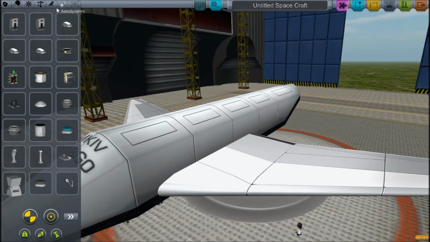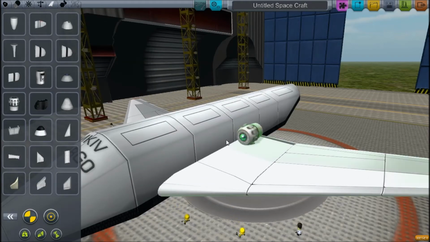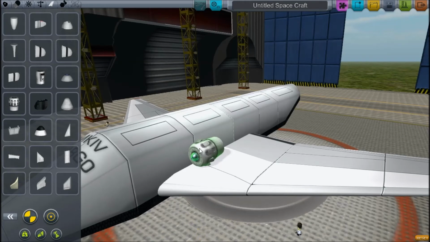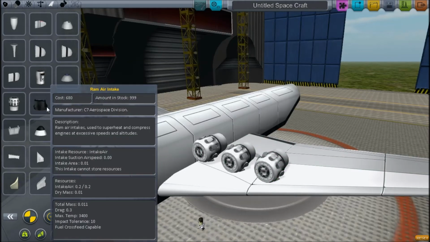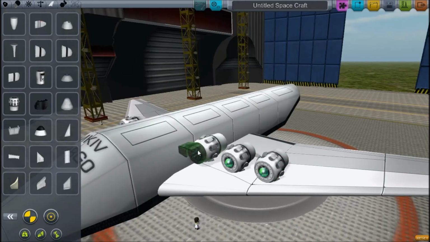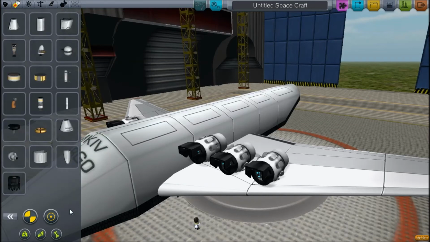Let's see, go to aerodynamics. Get some very, very powerful engines. This. That looks cool. Good propulsion. Actually, let me try these out. How big are these?